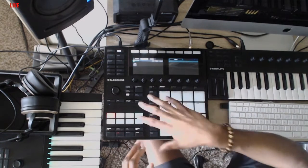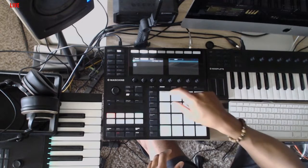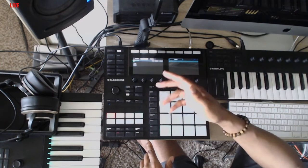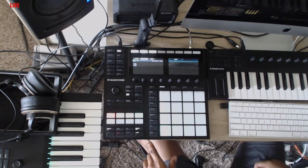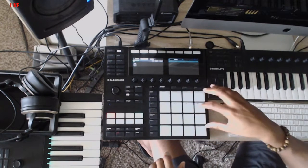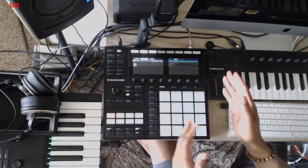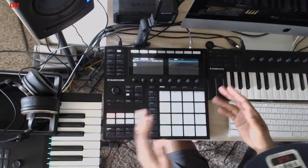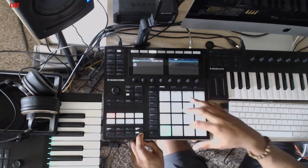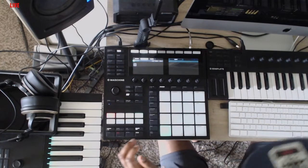There's a lot of buttons on here, and a lot of words, and there are also words on top of the pads. You have bold letters like events, patterns, scenes, variation, but the words underneath them are shift functions, just as well as the words on the actual pads. If you need to go octave up, octave down, copy, paste, nudge, quantize, or clear something, you have to hit shift first, and then these buttons turn into their second functions. So just keep that in mind, as well as the transport, wherever you see that on it.